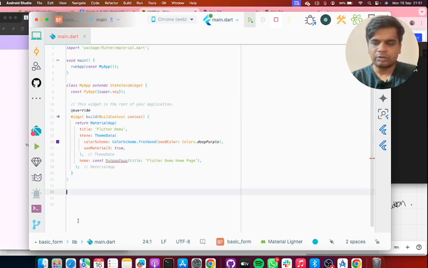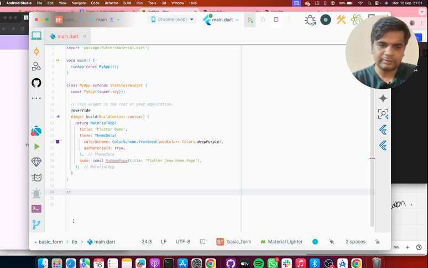Okay, so the form is basically a stateful widget because it has the text area where the user has to write the value, and the value will change dynamically. Okay, so I will create a stateful widget.